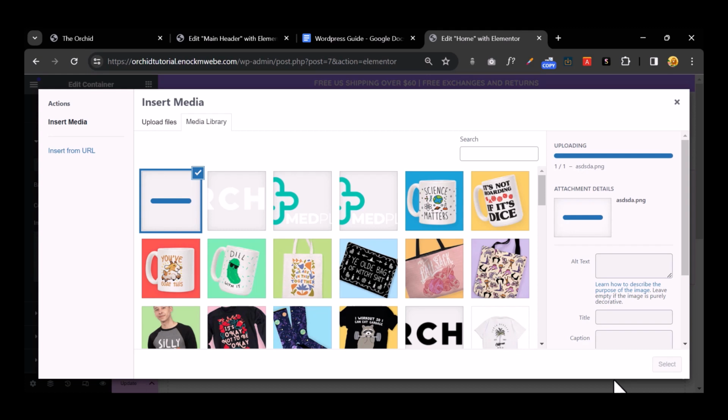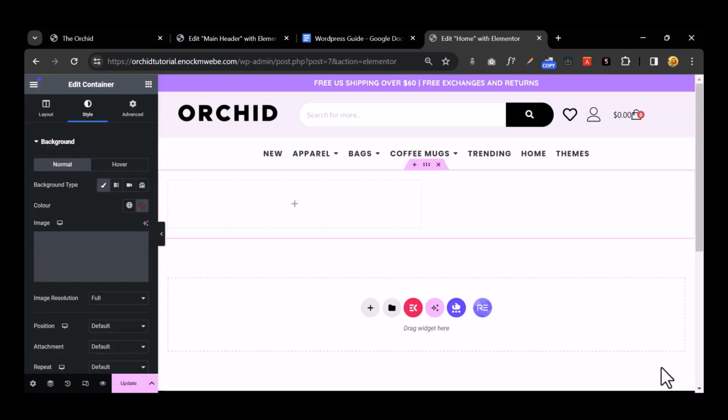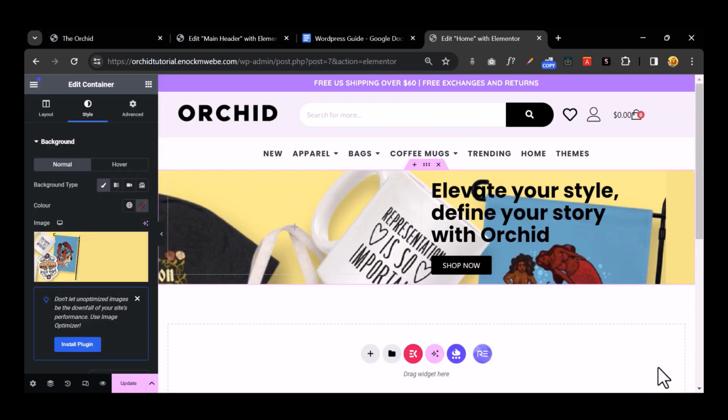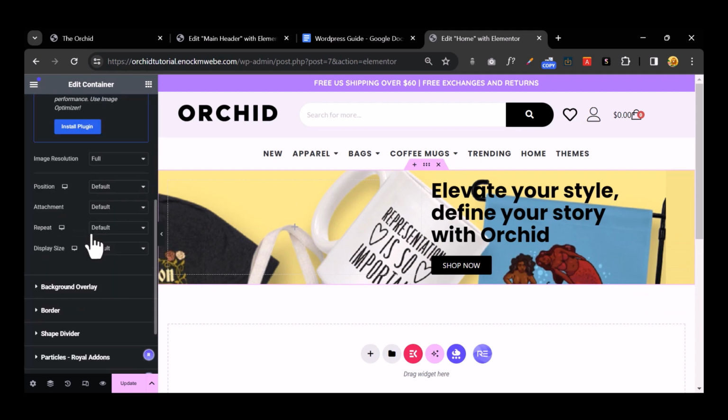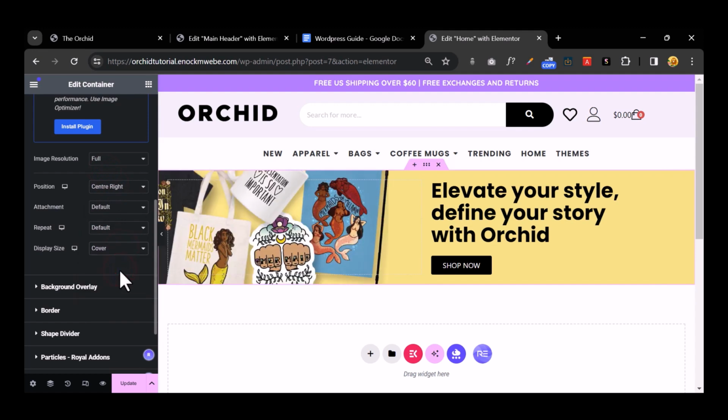It'd be nice if you check them out and use them for free. Great. Now that's how it's looking, but I think I need to position it. Under position, let's make it center right. Let's change the display size to cover. And for repeat, make sure it's set to no repeat.